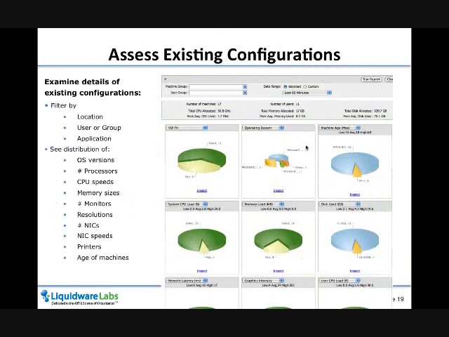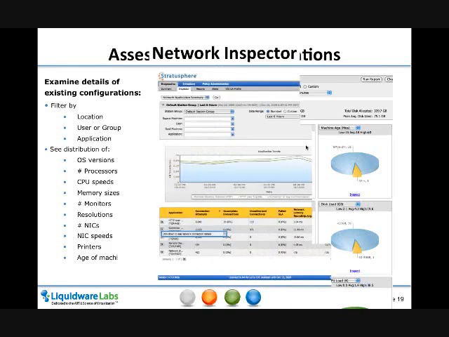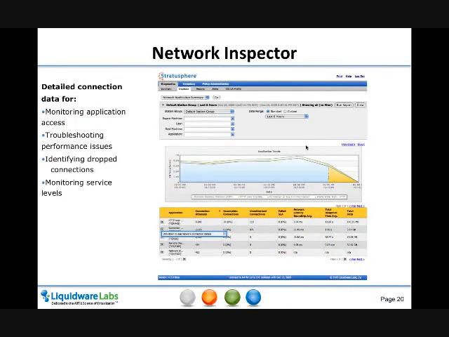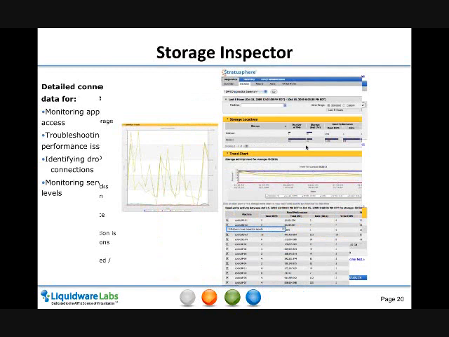But I like to focus on alerts that I actually care about. So it might be changes in configuration or changes in application launch times or load times or different elements about infrastructure. I like to be able to see that. Maybe it's a spike or a valley in the network. The good news is, with the software, before, during, or after your project, you can see where those peaks and valleys are. You can drill down and see what users or what machines or what applications are either affected by or affecting the peaks and valleys.